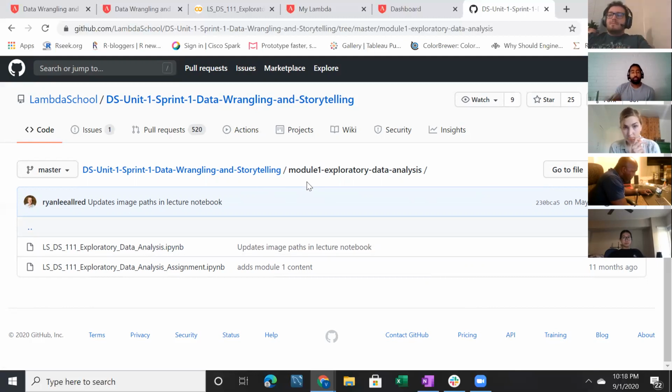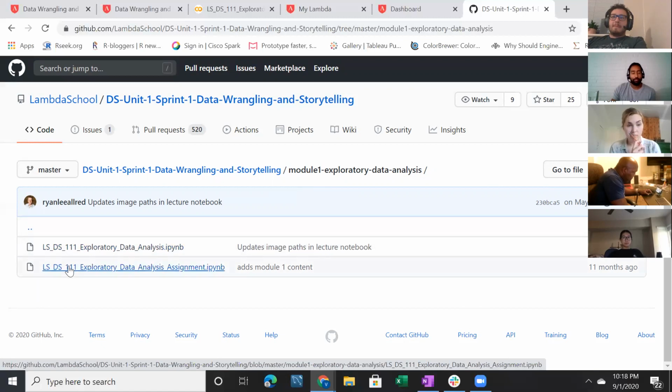But during the lecture, I'll be filling it in and doing some live coding for you as well, and I'll provide a link to that completed notebook at the beginning of the lecture, so you can watch me fill it in as I do it. But you can access the notebook that we'll be using for lecture here, and the assignment that you'll be completing after lecture is over, I believe tomorrow.